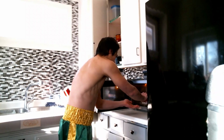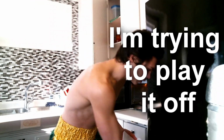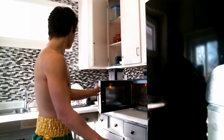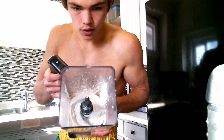Okay, so everything's done now. Here is what our chocolate is looking like. I may have burnt it a little bit. You can see there, definitely steaming, but that doesn't really matter. Grating it up anyway, so I'm gonna throw it into the freezer. I'm gonna take this off. Wow, that looks really good. Look at that. It's like soft serve consistency.